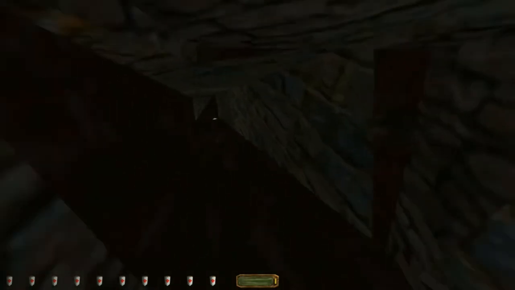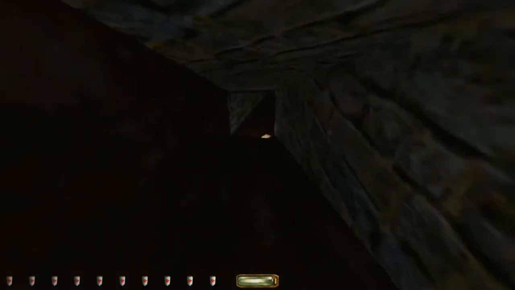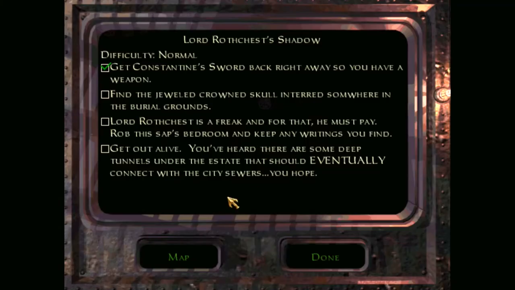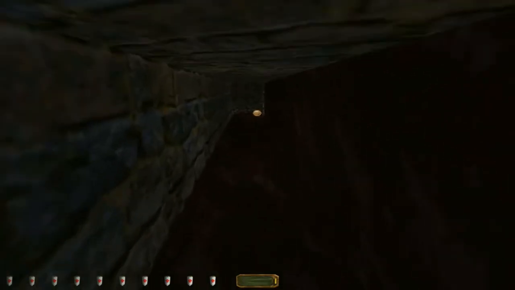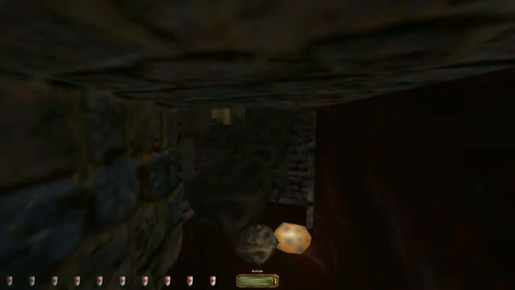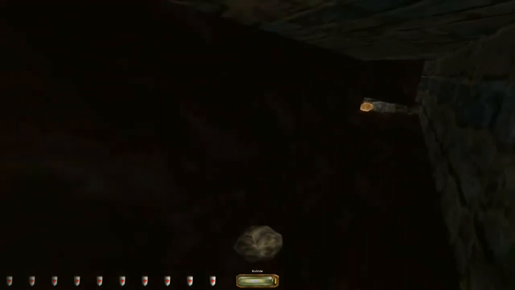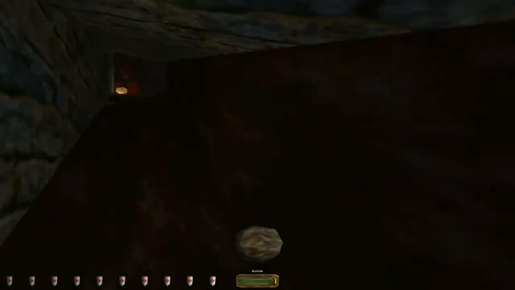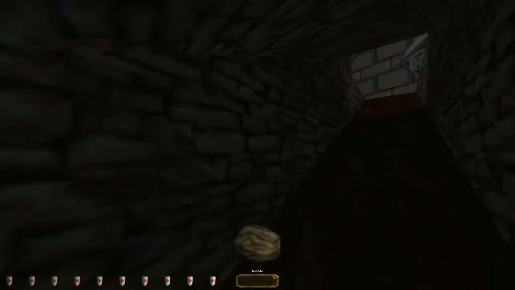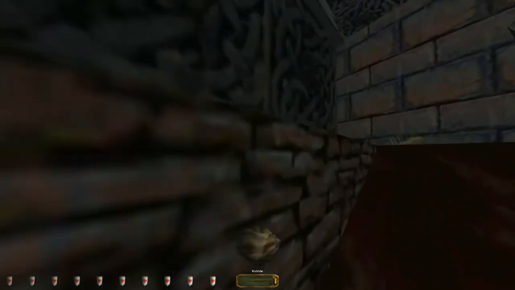But I noticed the objective, let's see, it was this one that said, you've heard there are some deep tunnels that should eventually connect with the city sewers, you hope. And I thought and said, that or some ancient civilization filled with undead. Huh. You never know in the world of Thief. And then I found this area and it was like, oh wow, there really is an ancient civilization area filled with undead.